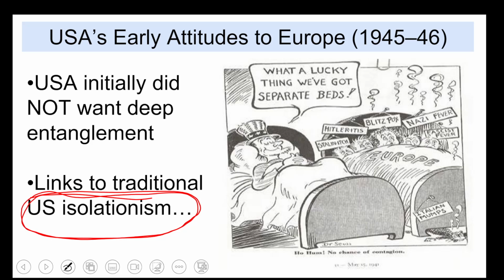So what we're saying is if we're looking at the first part of the 20th century, the US has quite an isolationist attitude. It's not this dominant force on the global stage. It's not the world's policeman. It doesn't take a leading role in world affairs. But that does, of course, shift after the end of the Second World War.